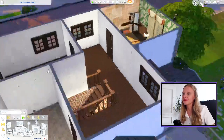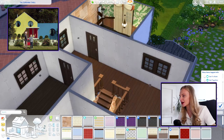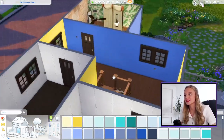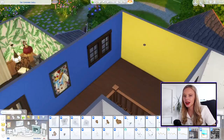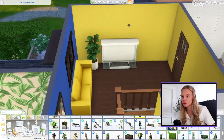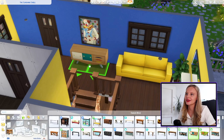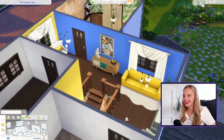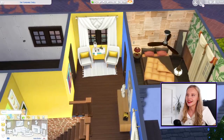Onto the hallway - The Good Place! This is going to be a really fun hallway compared to the rest of the house. The color scheme for The Good Place is yellow and blue, so we need to start with yellow and blue walls. And you know what's going to be the centerpiece for this room? That is a work of art. Because we have quite a big hallway, I think we're going to turn this into a little bit of a seating area with a fireplace. Now we need a yellow or blue couch directly underneath the window, and then an armchair in that corner next to the fireplace.